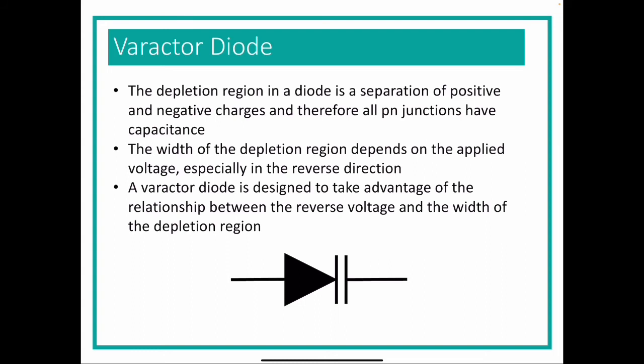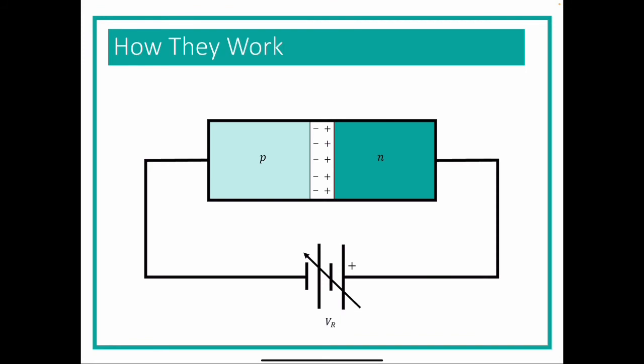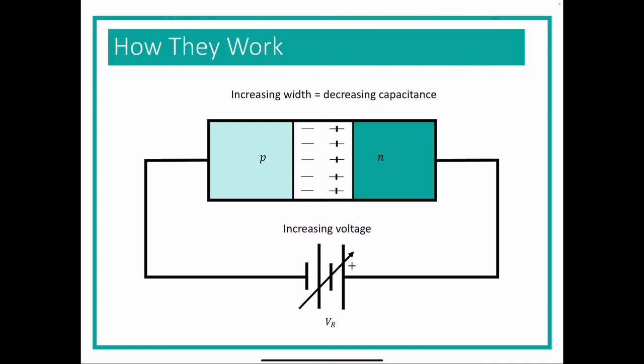So a Varactor diode takes advantage of the relationship between the reverse voltage and the width of the depletion region. So it's designed such that the anode, of course, and the cathode are exactly the same as a regular diode, and the plus and minus are given. So if you wanted to forward bias, you would give forward bias in that direction, but we don't. We generally use these in a reverse biased direction. So the way these are made is they are constructed such that we use them in reverse, and as the voltage increases, the increasing width between the two charges results in a decreasing capacitance.